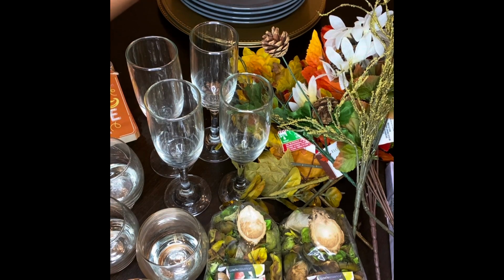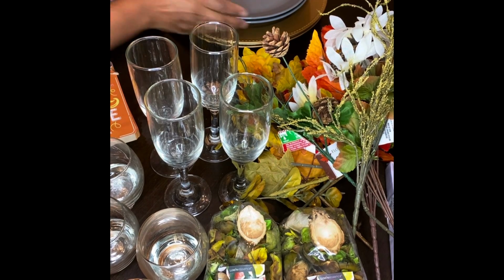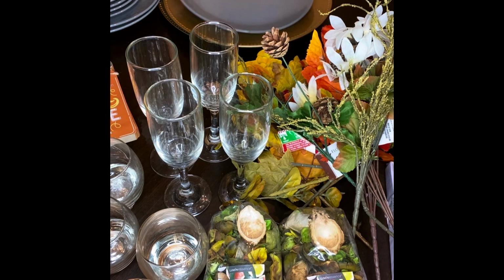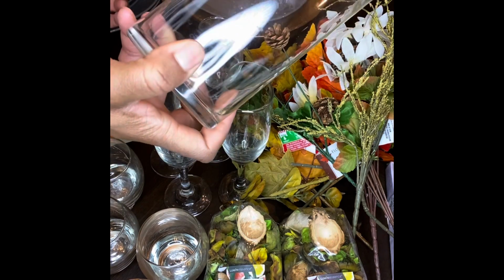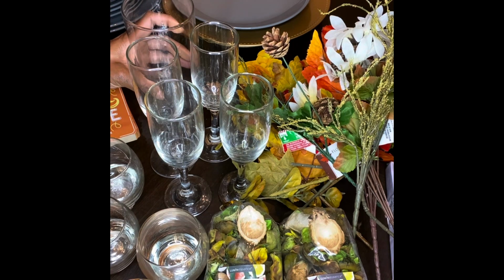And back here I have the small 4 plates, salad plates. And then I have this size plate, these size plates. And then I have these right here. Now these are plastic. It's going to be cute because actually this is going to be here, and one of these are going to sit inside of here. And I also have this glass. Now I've been looking for this all over. No one else has this, and this is from last year, and I'm assuming I only had 1, but I'm gonna keep searching. But for now, we're going to get started on the table.